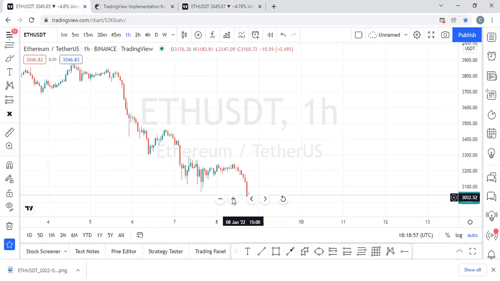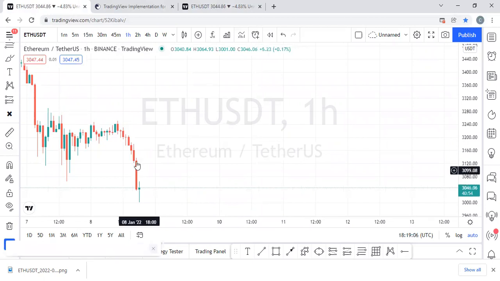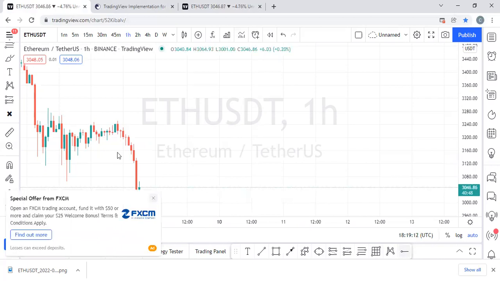Let me just explain one more thing about time frame analysis. Look at this. So now it's 7 p.m., right? So at about 6 p.m. the market was actually somewhere around 3129. Let us use a line so we can see that clearly. This is what time frame is about.